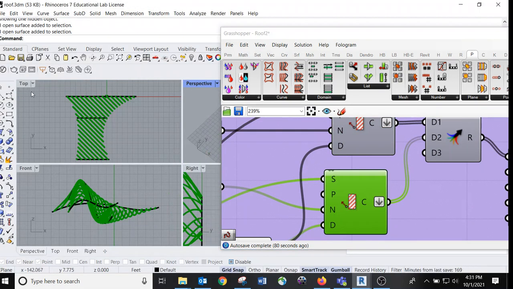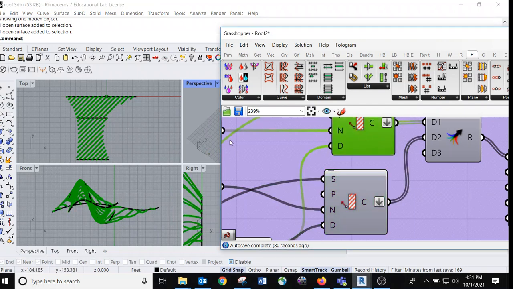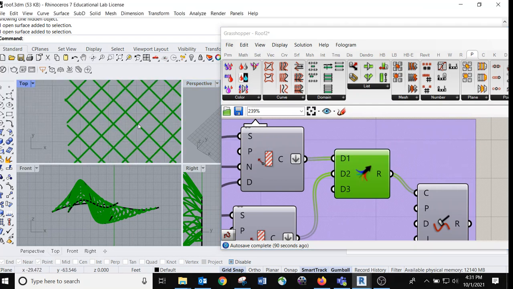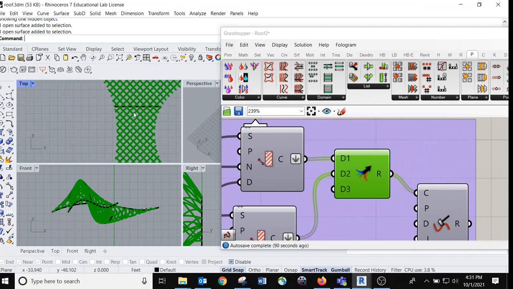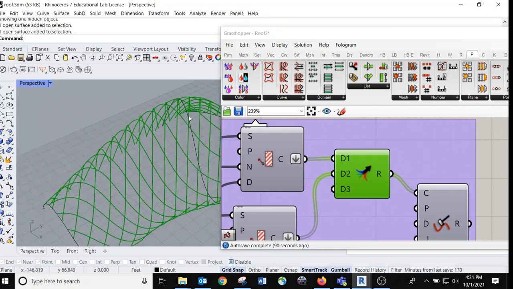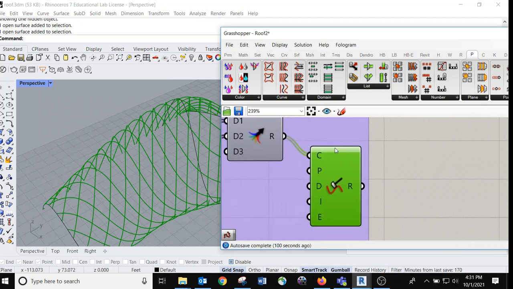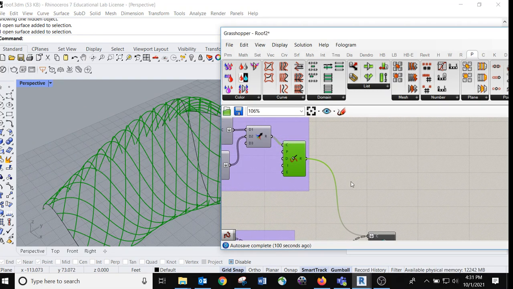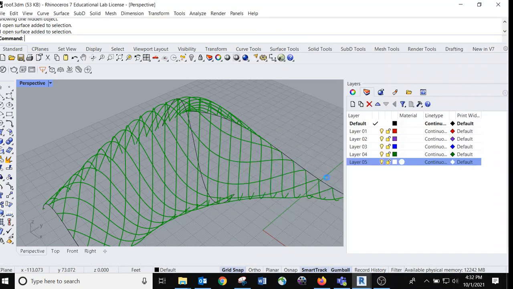If I switch to the top, you'll see they are actually flat curves. Right? This is very important. So when you merge them together, they create this kind of diamond shape. Right? They are two-dimension curves. So if it is a two-dimension curve, then you can feed that into the Pufferfish to clean up a little bit. Then I can go ahead and feed that into Revit. So let's see if Revit is able to compute this set of frame.